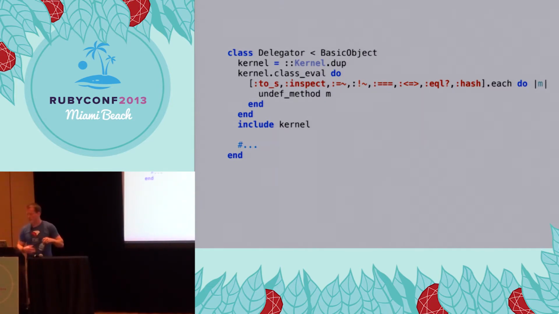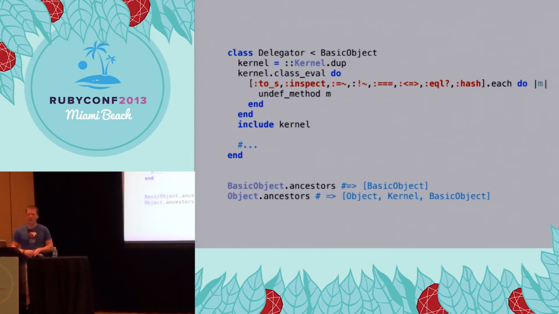The reason for this is we want our SimpleDelegator objects, which inherit from this, to act sort of like objects, sort of like BasicObjects. If you're not familiar, BasicObject has very few methods, fewer than Object does.